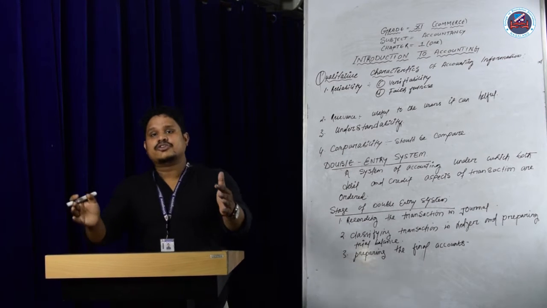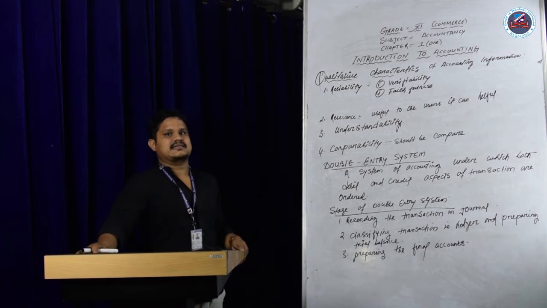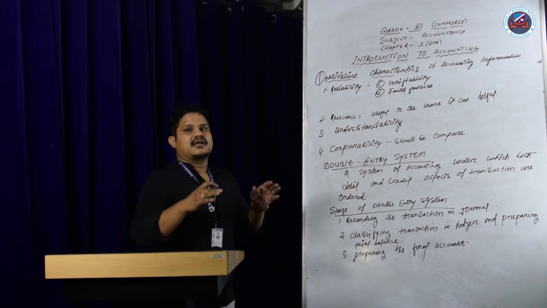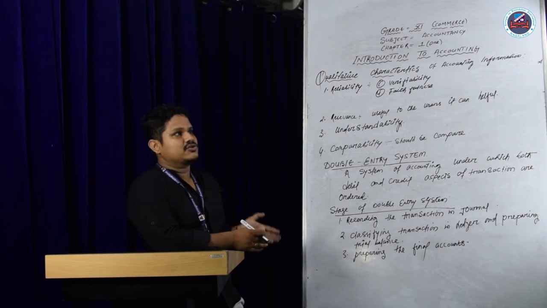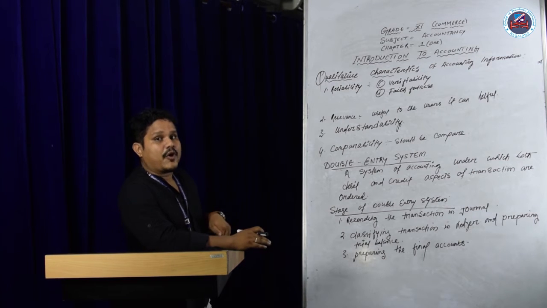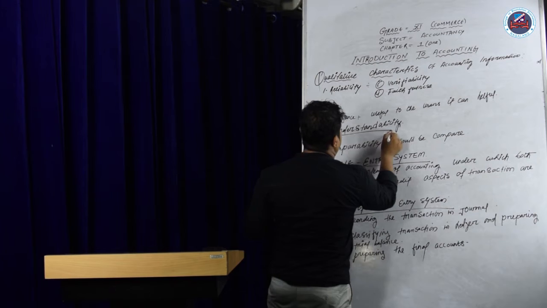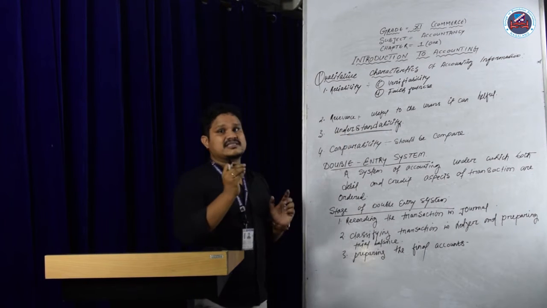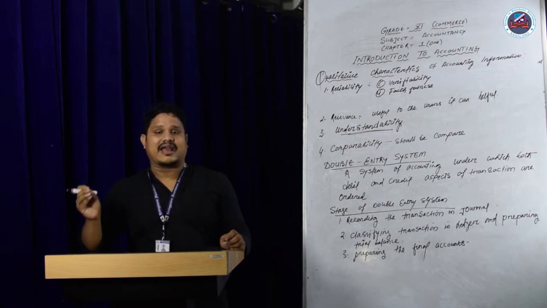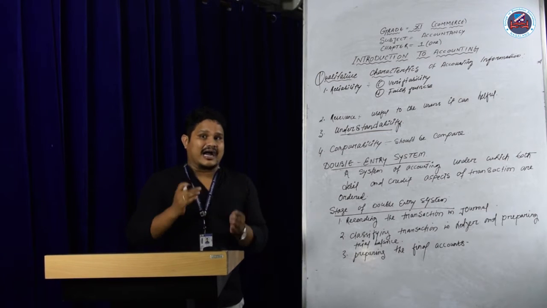If this is useful to the users, they should know what our mistake is: the liability is increasing, the assets are decreasing, that means we have to work more there. The cash inflow is less this year, so we have to work there. What is our loss, what is our profit, that the user should know, and the user should understand the accountant. That is why accounting is a systematic knowledge. Accountancy is a systematic way of accounting. So while you are doing the accounting, that should be systematic, that should have understandability.